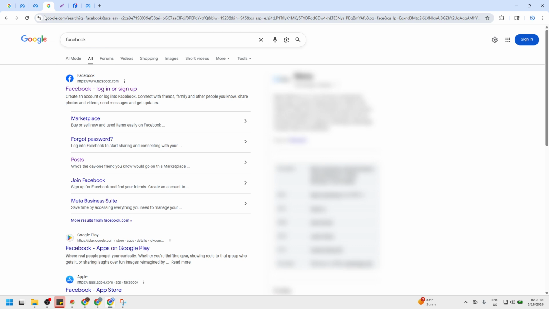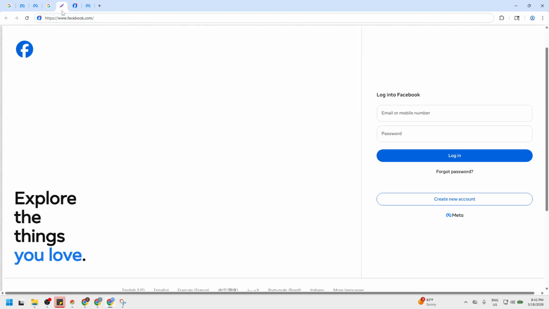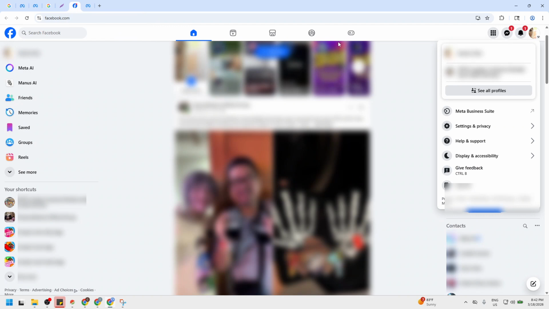Now, here's the alternative path if you're coming from Facebook. Open your browser and search for Facebook, or go directly to the official Facebook site. Click the correct link and sign in with your usual credentials. When you're on your Facebook homepage, look toward the top right corner for the For Business icon. Click that to open the Professional Tools area.